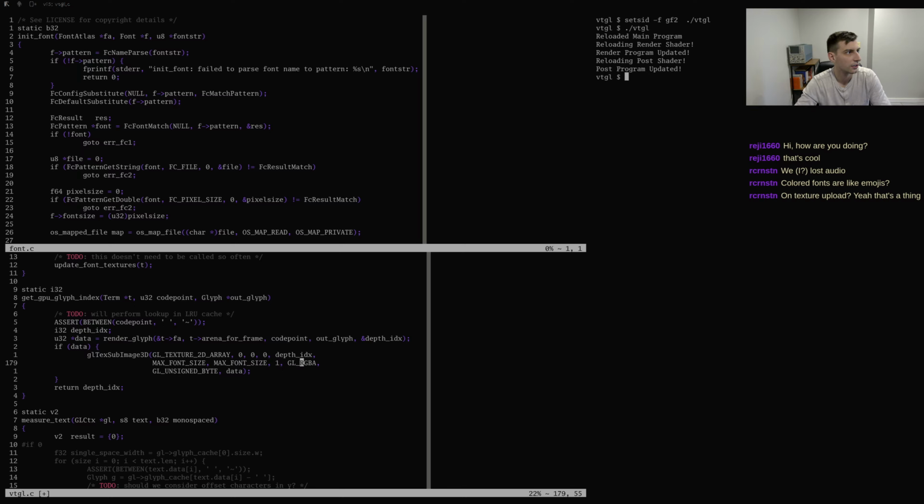Let me just see here. OpenGL upload ABGR data. There's an extension, yeah. I'd like to not use the extension, to be honest, but I should just really fix the color layout that I'm using.